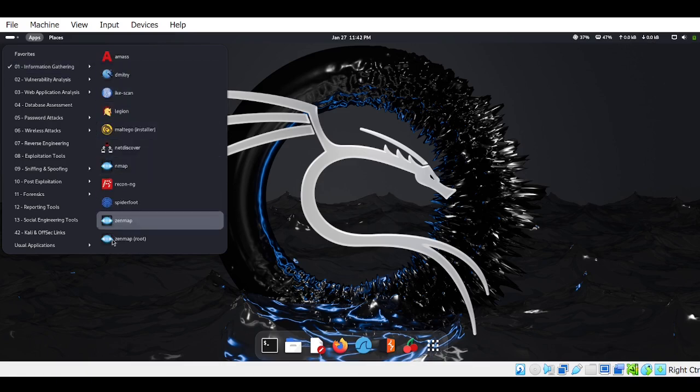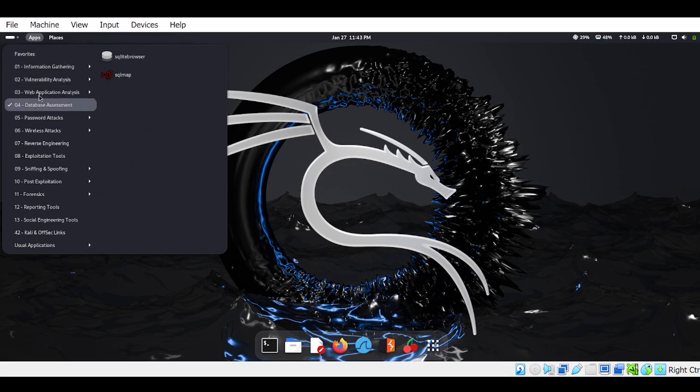All these ones, we'll learn them one by one. Vulnerability analysis, the same. Web application analysis we have here. Password cracking: we have John the Ripper, Hydra, Hashcat. You see wireless attacks. We have all these here. We need to learn all these.